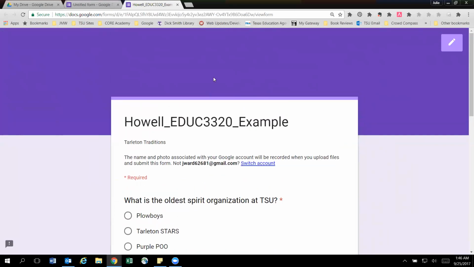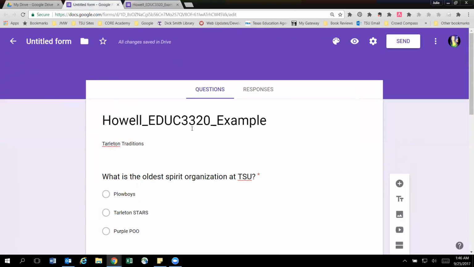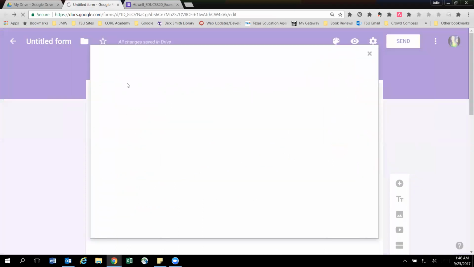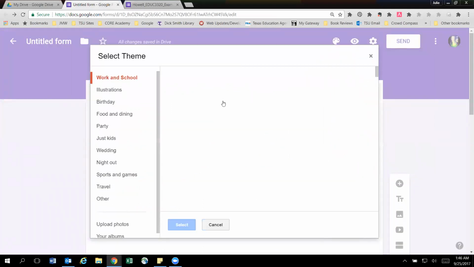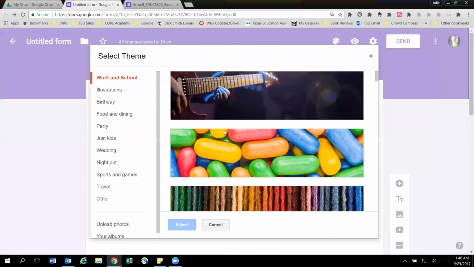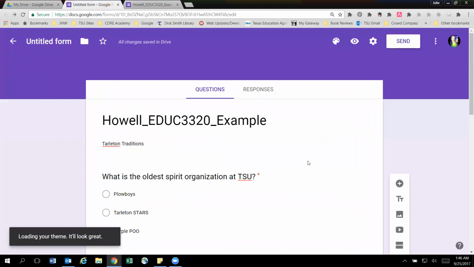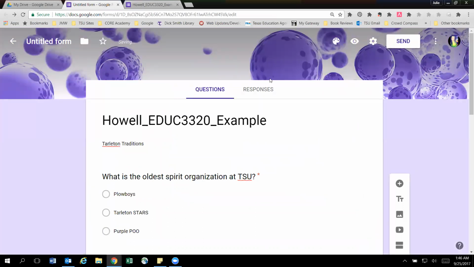Well, I can't edit from here. I have to go back to my edit tab, and this is where I can change the color, or I can go into this little picture area and I can change my theme. So maybe I want a theme that has purple, or there's different sports. There's all sorts of things, because you could talk about a favorite sport, whatever you want to do.